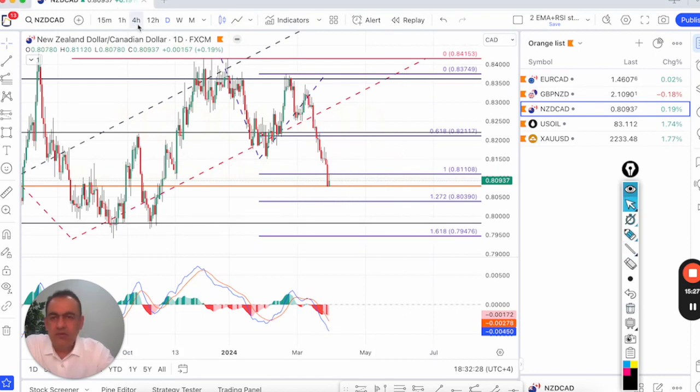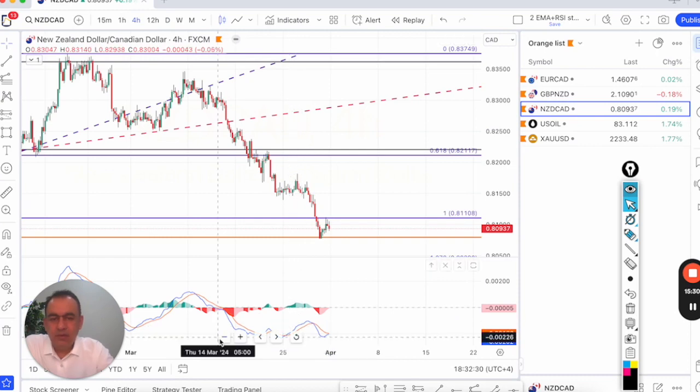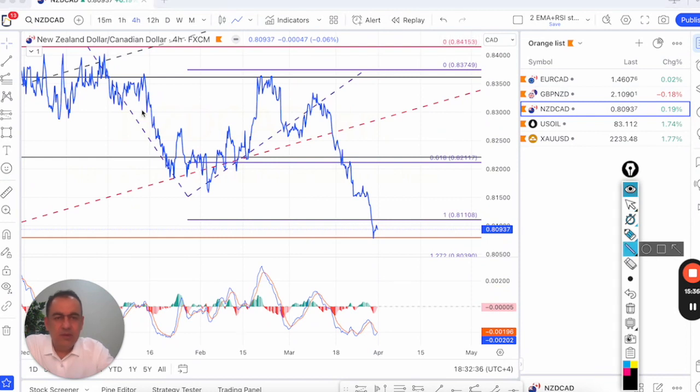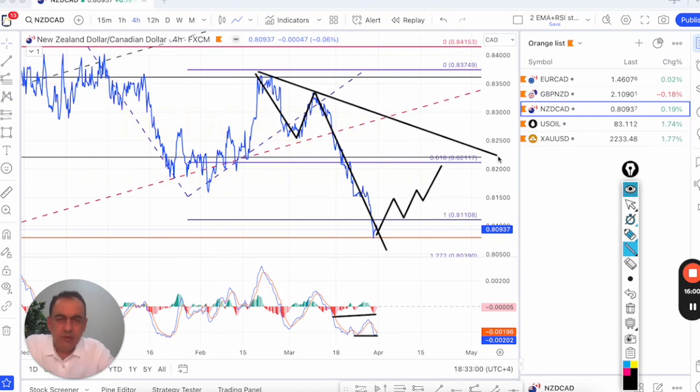Now moving to the 4-hourly chart. Based on the 4-hourly time frame, if you notice, we have the first leg to the downside, second corrective leg, and now we are in the third wave, which is usually the longest wave. I can also see some slowdown being formed on MACD lines as well as the histogram, which may send this currency pair back to the previous levels. You can use a new falling trend line here, retest the falling trend line, and then continuation to the downside.